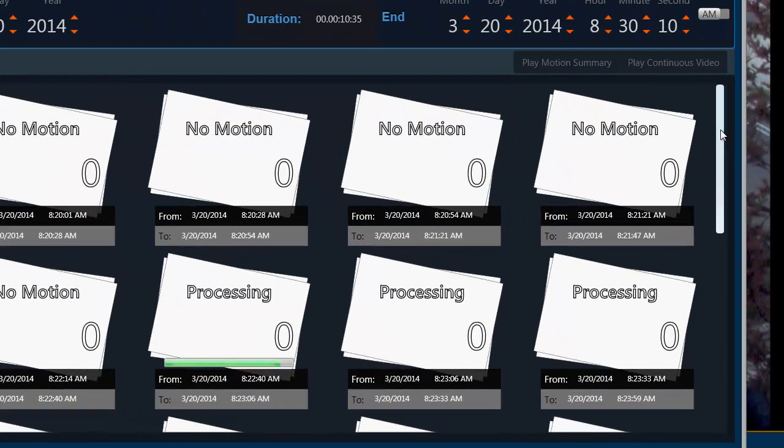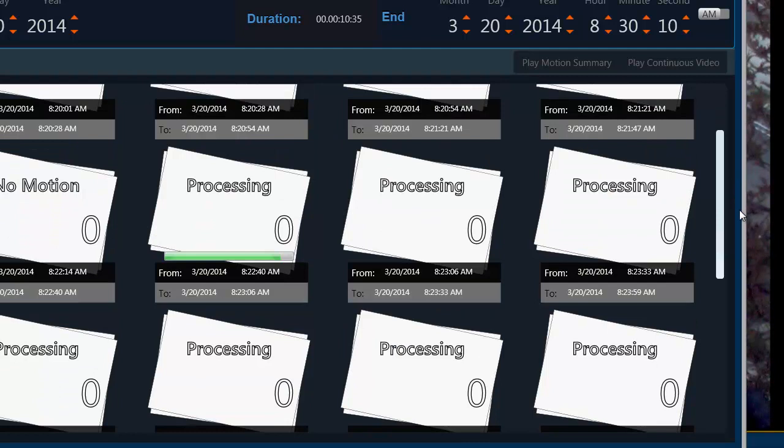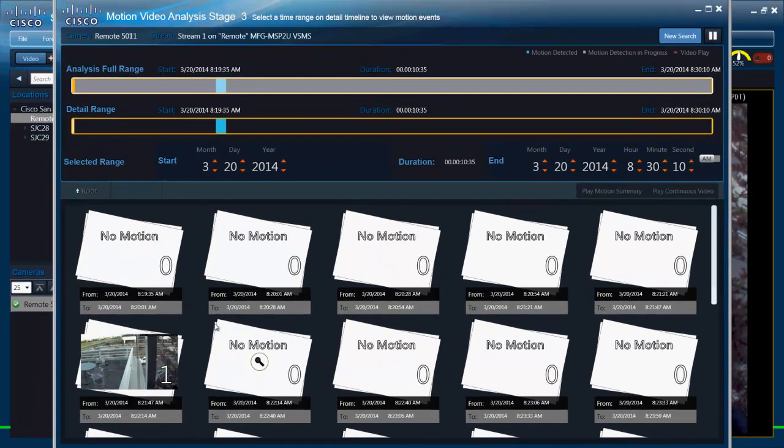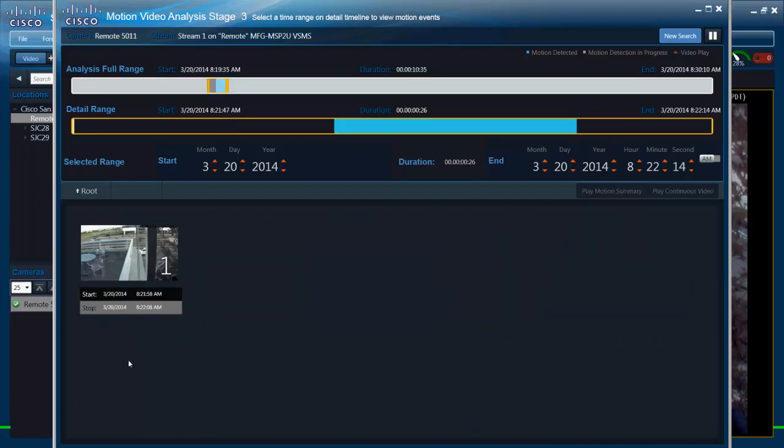So if there's no motion, it will just show that there's no motion in the time range. You will see that there's a bunch of time ranges it has divided the data into. There's nothing moving there, so I'm really not interested in those time zones except for this particular one where there's some sort of movement. So I just select that clip, which is around 8:21. You'll see that there is motion over there and a car is passing through. So that is how we view motion on a selected time range.